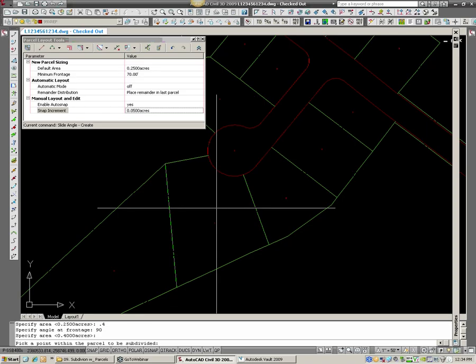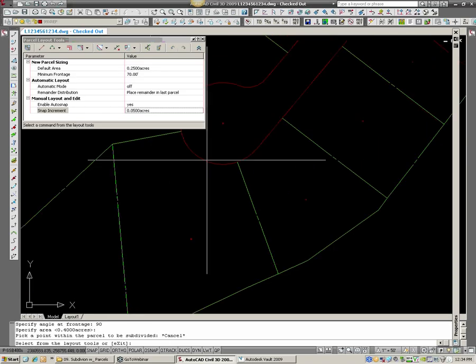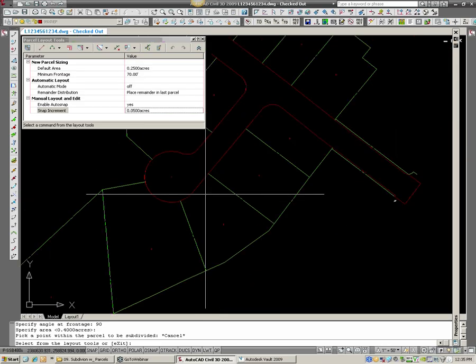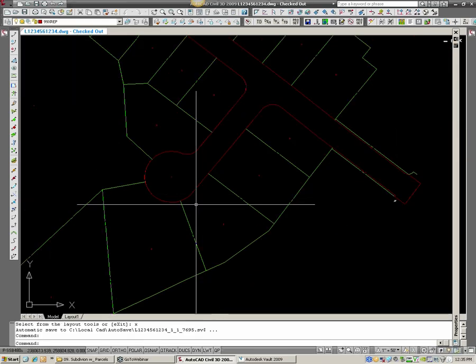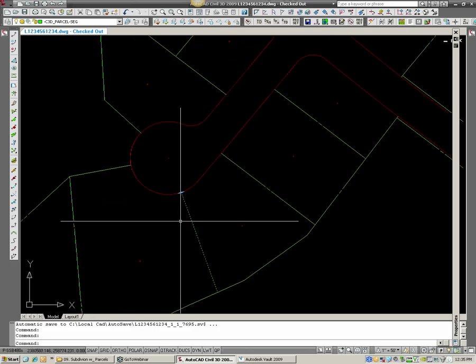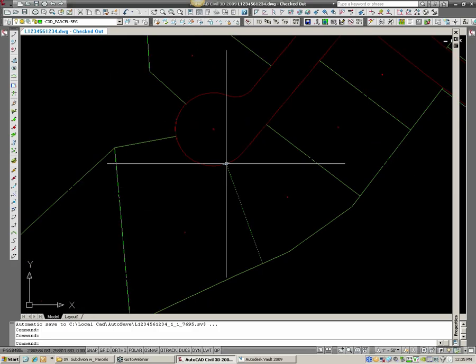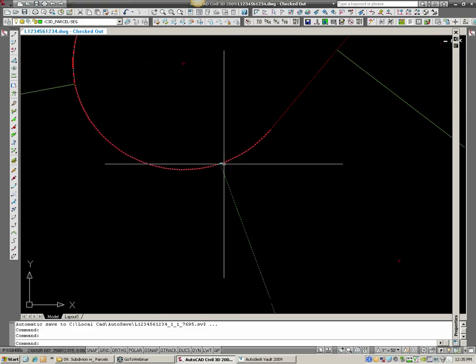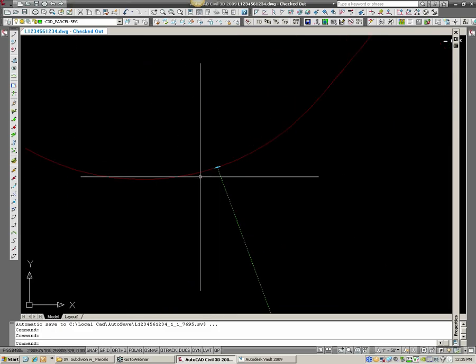When you're out of the command or done, you can just hit escape, and that will take you back to this toolbar. Just hit escape once. And for now, I'm just going to hit exit so I can show you what you get when you use one of these tools. Since I used this parcel by layout tool, when I click on the parcel segment line, it's a little different. I actually have a grip that looks a little different there. It's like a double arrow grip.